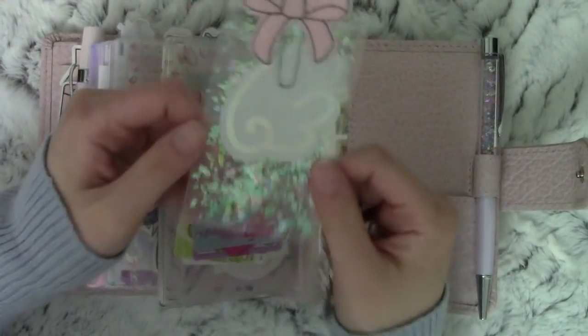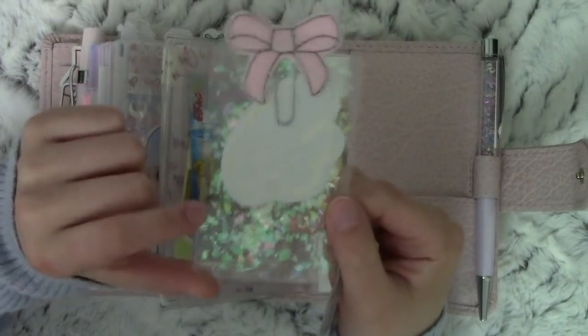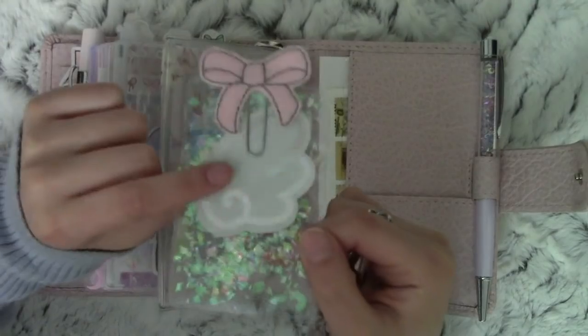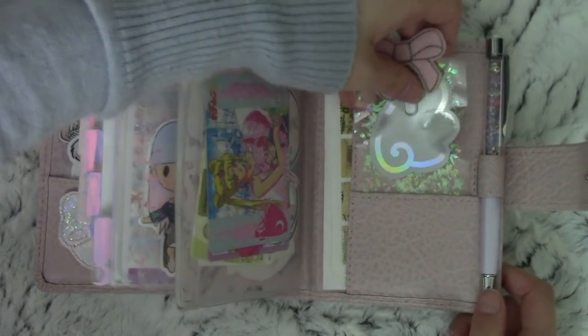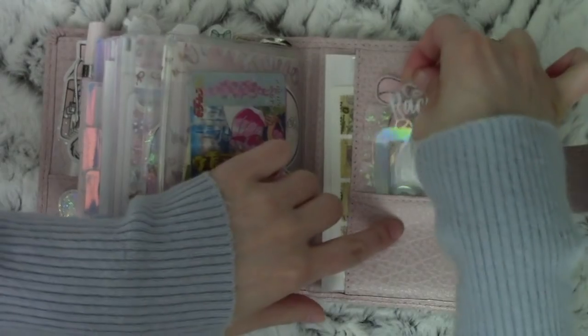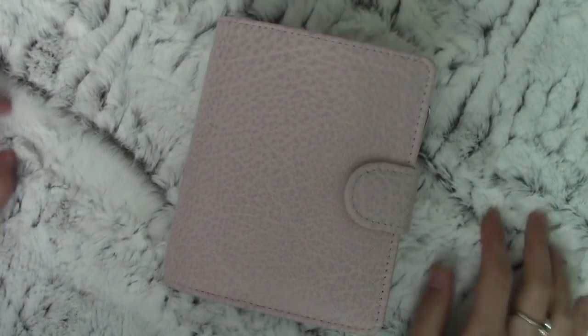So cute. And then I just have this cute little laminated confetti with a wing here. And then this Fox and Pip bow here. And then this is a Simply Gilded pen, or Pen Gem pen. It was one of the Simply Gilded boxes. Let's pop that back. And then at the back, I've just got some personal info. And that's it, really, for the planner flip update.